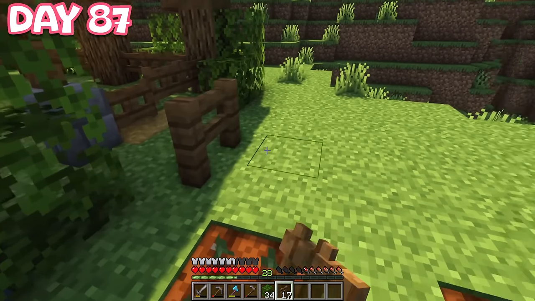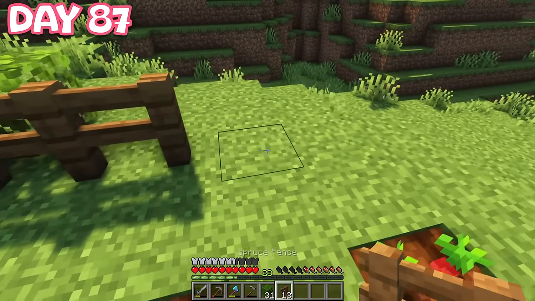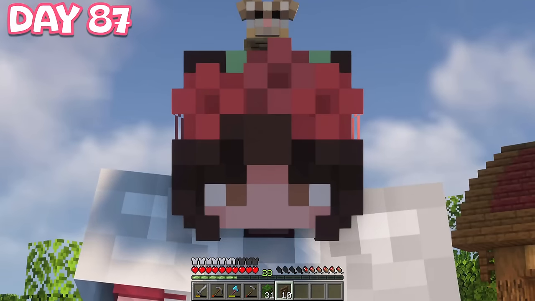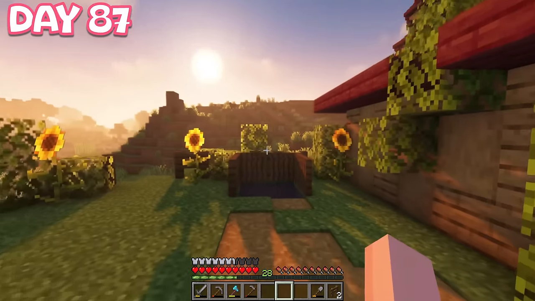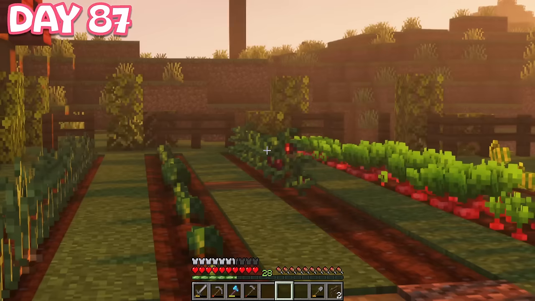And now I just want to line this up with a couple fences and a couple leaves to make it harder for the mobs to get me. And of course, so it looks pretty. And while I made this nice fenced off area and this little water hole for an infinite water source, all my crops have started growing.